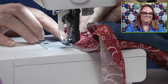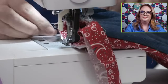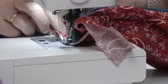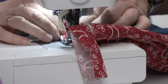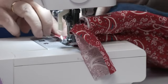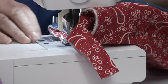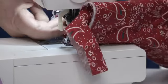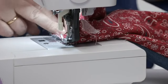Okay, so notice I'm just going slow. Because now I'm to the point where that little loop is. So I'm just going to go slow here. Make sure I get all of my layers. I'm going to take that pin out so I don't break it. And then when I get over this loop, I am going to backstitch because, you know, loops. See how it's going? See, good things happening here in the Dream Studio.